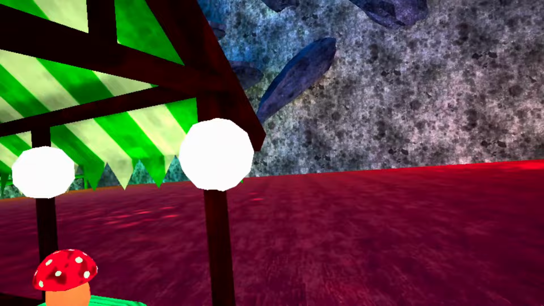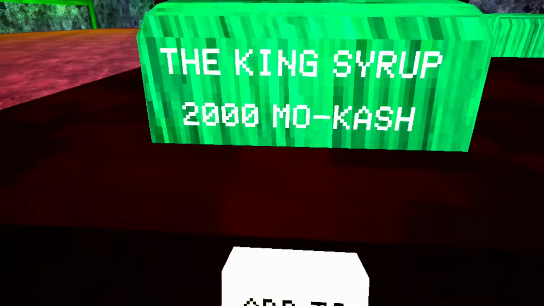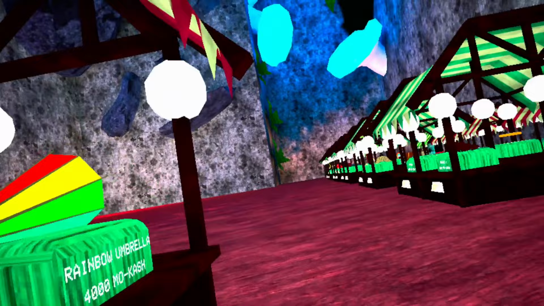No, it's a city! Look at all these cosmetics. It's a city. Yo, there's an obstacle course. Ketchup? You can buy ketchup. As you can see, I was a little overwhelmed. Wait, hang on.